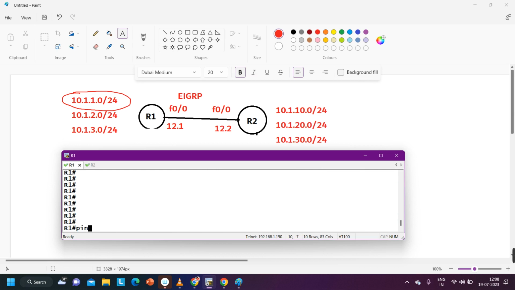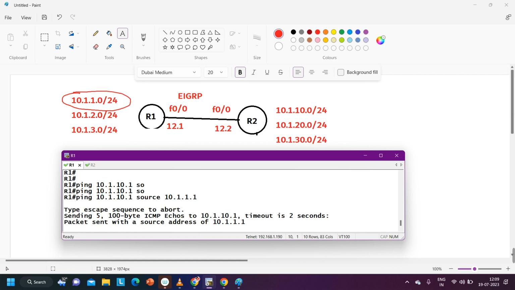Now I am going to ping 10.1.10.1 from 10.1.1.1. Ping 10.1.10.1 and source is 10.1.1.1. Is it clear, guys? Is this command clear to everyone? If I directly run ping 10.1.10.1, router 1 will ping this IP address and the source IP will be FastEthernet 0/0, meaning 12.1.1.1. But here I am going to change the source address. The source address should be 10.1.1.1, meaning I am going to ping from the LAN user interface. This is my LAN user. Done. Let's see whether ping is working or not.